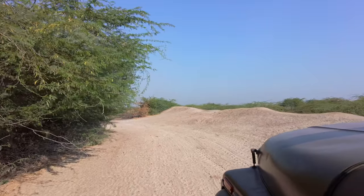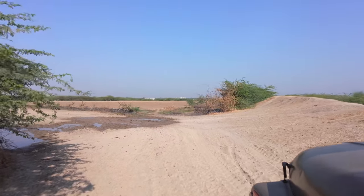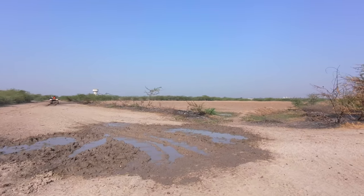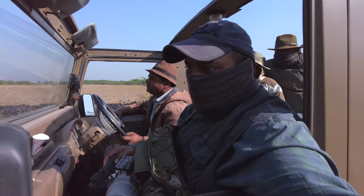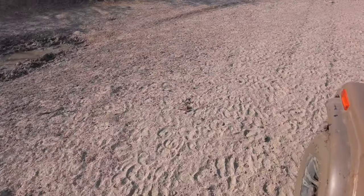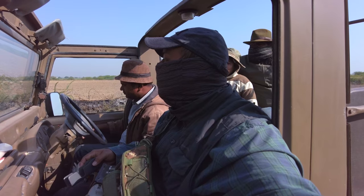By 10am the sun was scorching hot. We were on our way back to the resort and decided to take a different route. In the previous chapter, I showed you how irrigation water coming from the Narmada river overflows inside the Rann. It overflows here as well, turning the dry mud road into a water-saturated slush. Our safari vehicle barely made it through the first patch without engaging the 4x4.